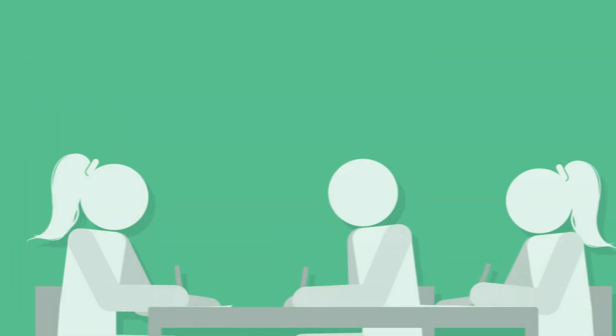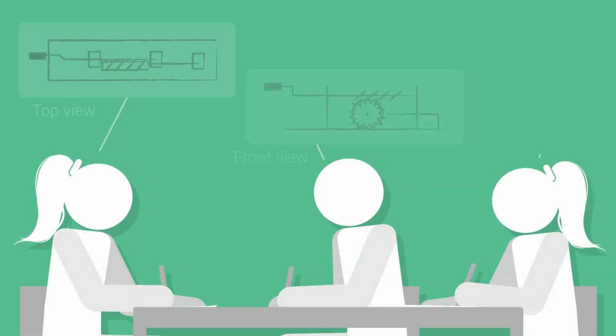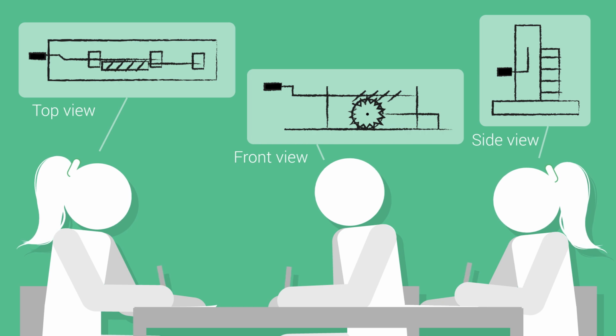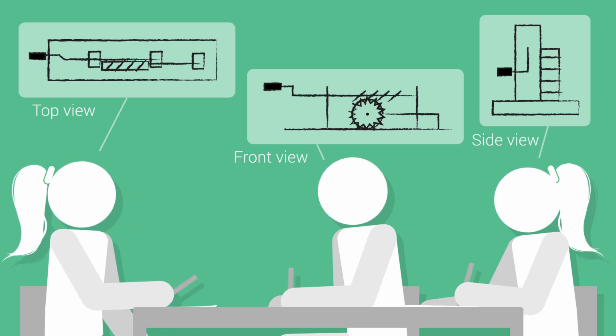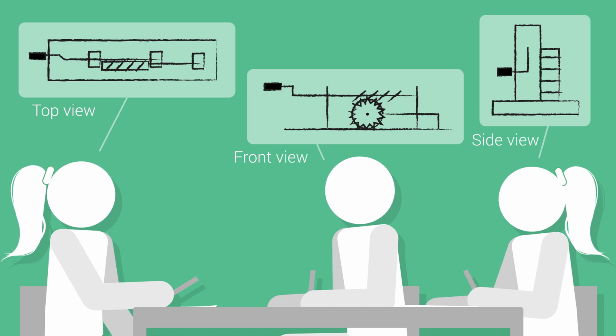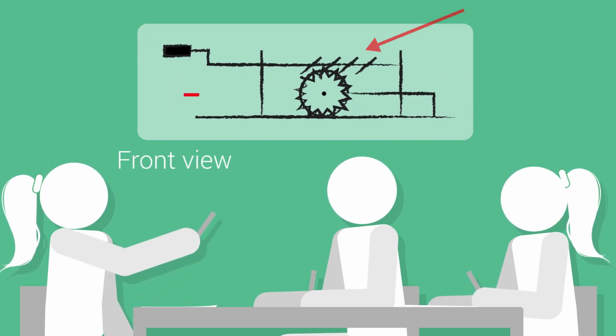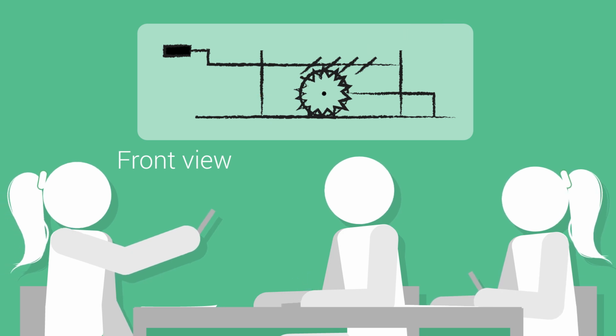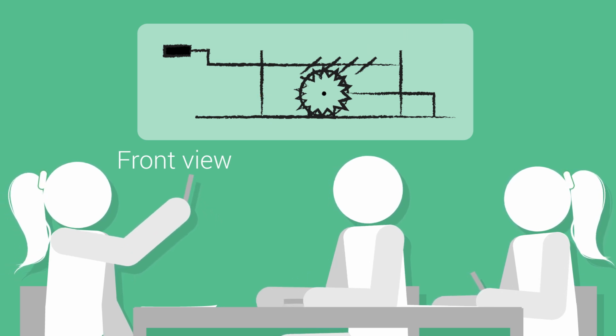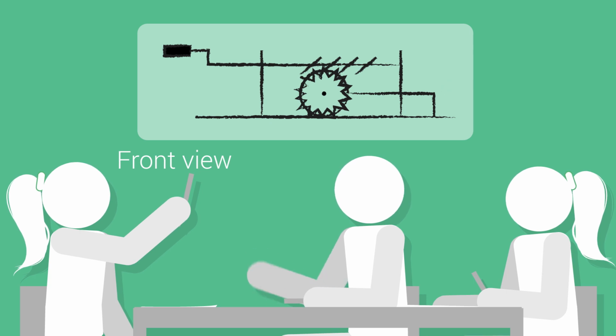We can draw the object from several angles. However, since the diagram could be used by someone else, we must choose the angle that best represents the function of the object. For our music box, the front view is the best. We see how the crank turns the worm gear, which puts the gear in motion. Yes, and we can also see how the teeth of the gear move the metal strips and produce music.